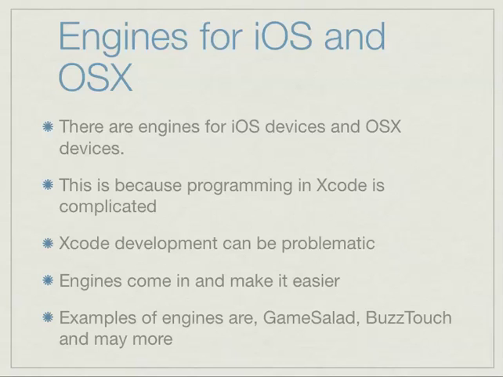Now, some examples are GameSalad and Buzztouch, and there are lots more of these, but those are my two favorite. GameSalad, if you want to make games, is the best engine I've ever seen for making iPhone games. It's pretty awesome. And Buzztouch is what we're going to be using, and I'll show you how to use that in this tutorial series. I'll see you guys next time.